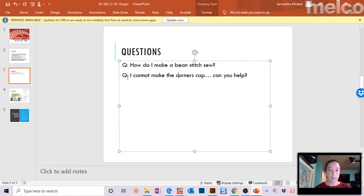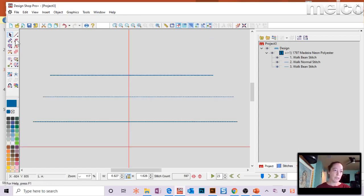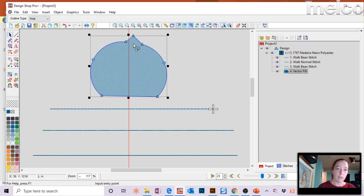It's next on my list, because I don't see anything. Oh, one got typed in before I lose it. How do you grab points across from each other in designs to move the entire side at one time without moving each point of that side individually? Okay, so let me make sure I understand the question. Let's go back here. I think what you're asking is, hey, I've got a design, whatever it might be. Whatever, I have a shape.